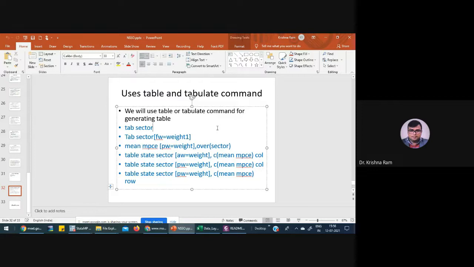Of course I will tell you to make some tables also, or you can come with your own proposal: this type of table I want to make. Because when you work with any research, we do descriptive analysis and we also do econometric analysis. So both are part of the current course. We will focus more on econometrics for this course. So each of you is required to run a regression. Okay. And for doing that, you require approval of your statement of purpose from me.